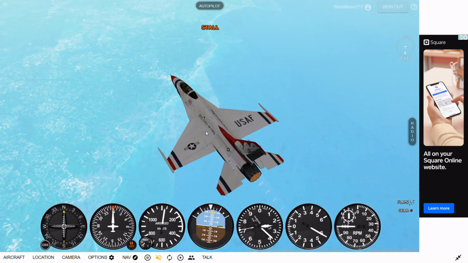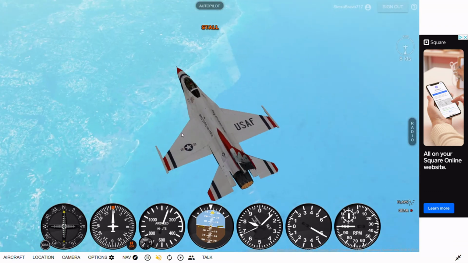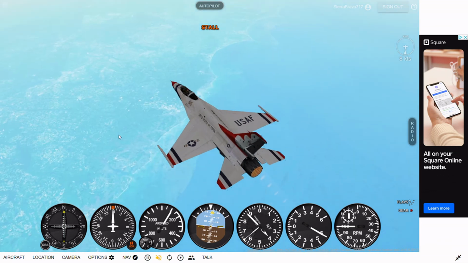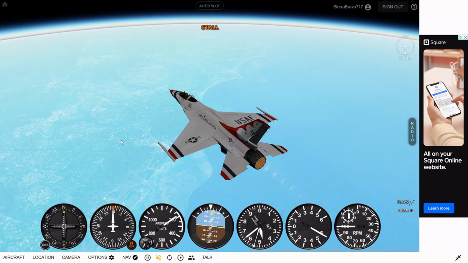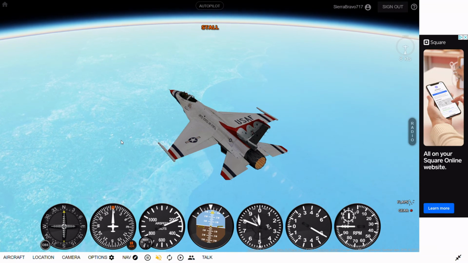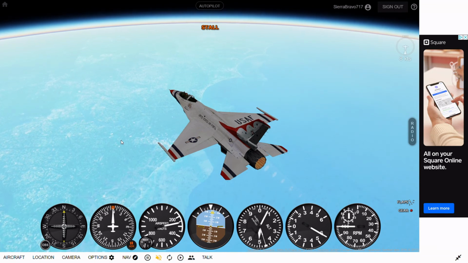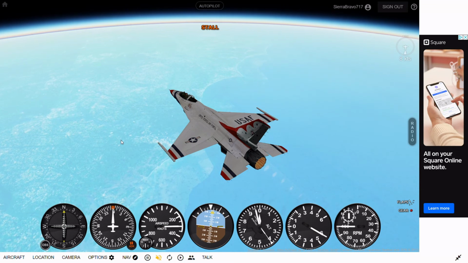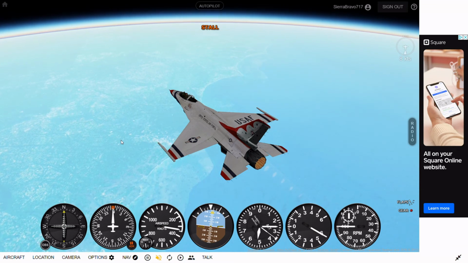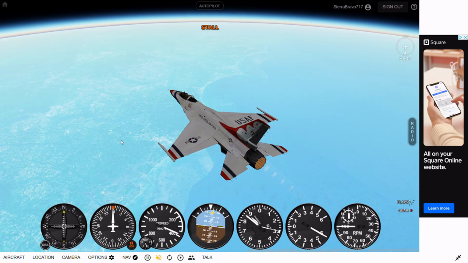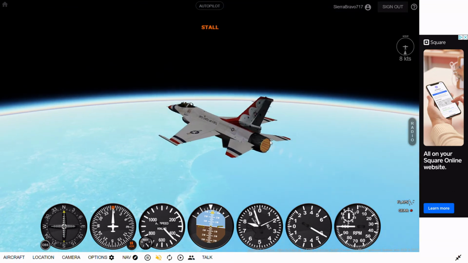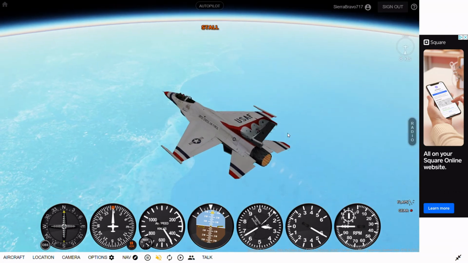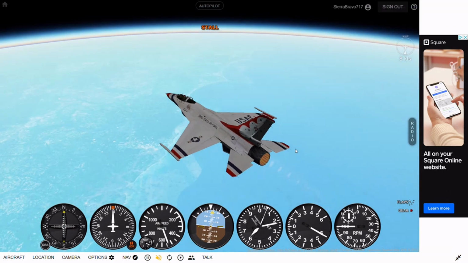That will not happen until I get back to about 120,000 feet. In fact, even as high as 130,000 feet, there will be enough atmosphere where the F-16 will finally start being able to regain some control. It'll start having some atmospheric effects. But I probably won't hang around for that.